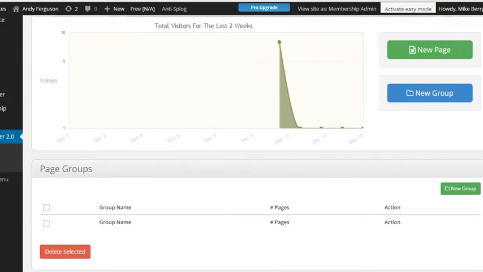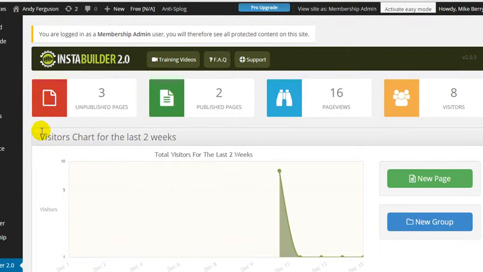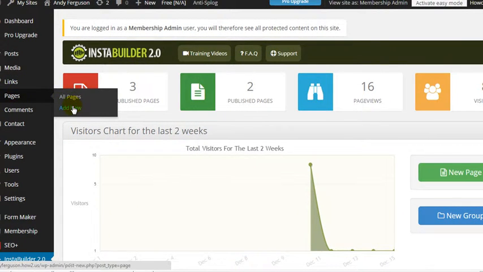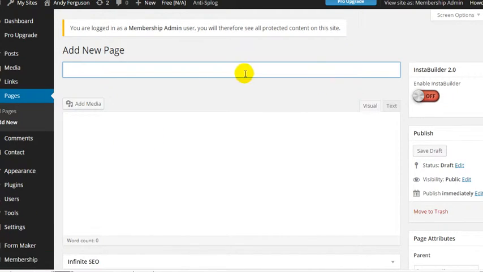The other way that you can do this is by just going to pages and clicking add a new page. You can do it this way as well, if you don't want to click this green button. Just go to pages and add a page, and at the top right here you'll see enable.